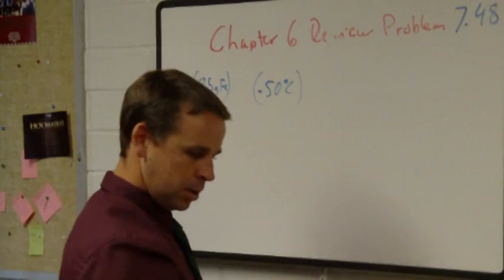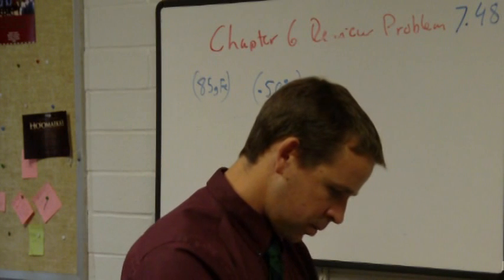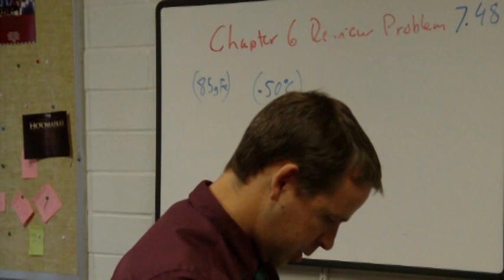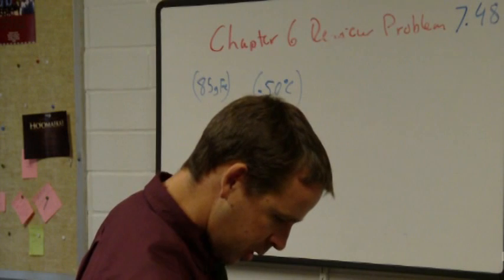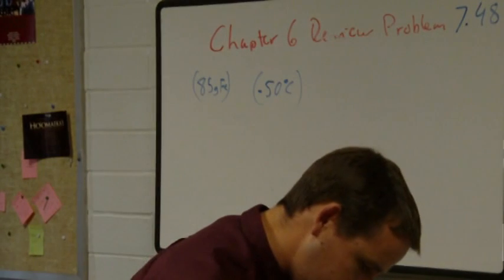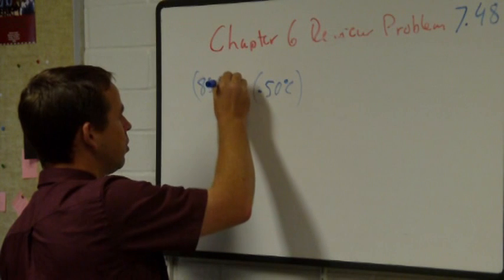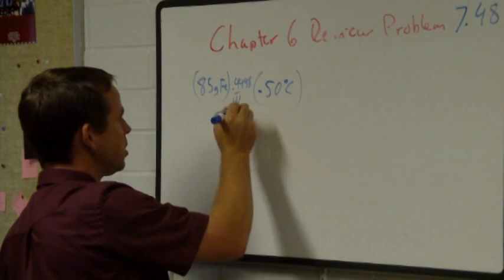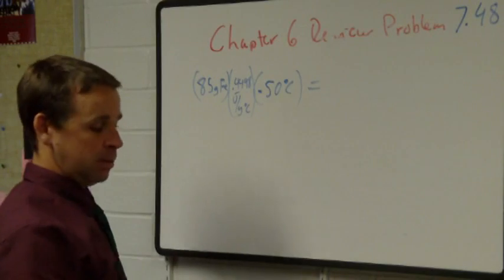All right? So 85 grams of iron, now we need to know the specific heat of iron. Okay? Where is the specific heat? There they are. Specific heat of iron. This is how many joules per gram degrees Celsius. And iron, it's 0.4498. And that was in our table on page 261. That's how many joules per gram degrees Celsius. So this will tell us how many joules of energy is given off by that iron.